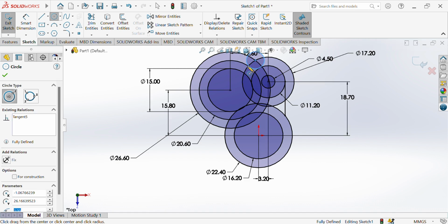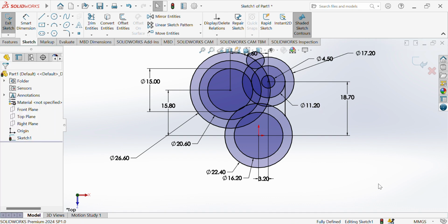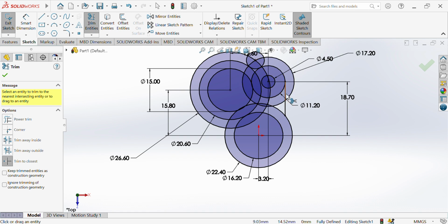Now see, here is 3. Escape it. So it's touching both of them. We'll do this on this side as well. I realized that this was just meant to go up, so let me trim off. It was only meant to touch this outer one, so let me trim that off.